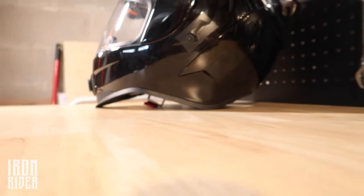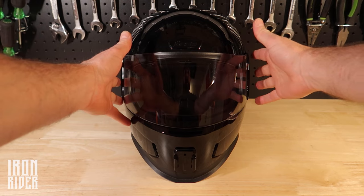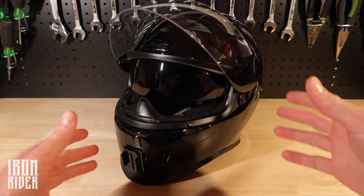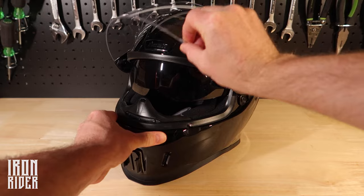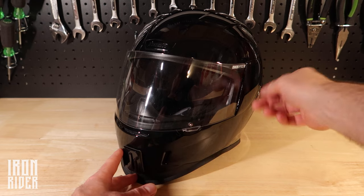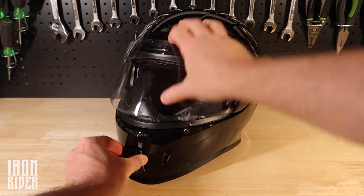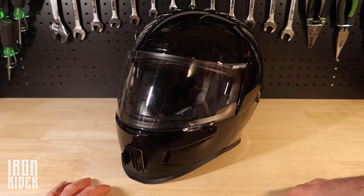Key features for myself: I really enjoyed the safety features — ECE and DOT. At first I really liked the sun visor. It ships with a clear shield and also has a tinted sun visor. I really enjoyed this feature when I first bought it. I thought it was perfect for daytime riding. 98% of the time I'm riding with the clear shield and sun visor down, and the random 2% at night I just pop it up and ride with the clear shield. It was a no-brainer at first. I'll go through why I think that's not actually a good thing.